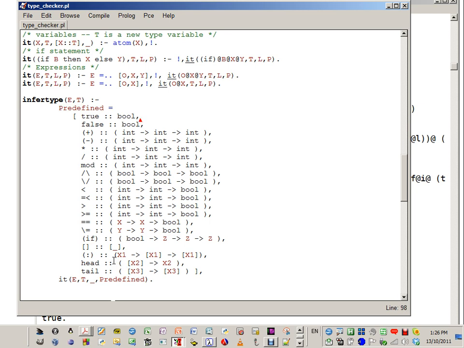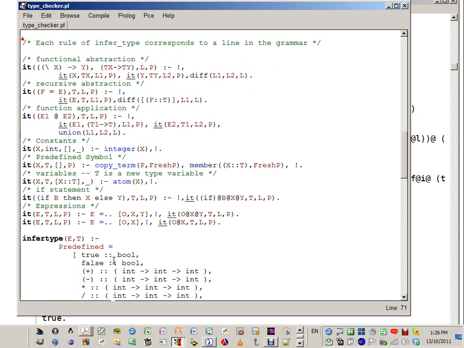Now, we keep track of the type environment. So every new variable that we encounter gets a new type, and that type is recorded in the environment. So what we do here for abstraction, we get a type of x to be tx, recursively, and that will produce some environment L1. P is always constant, it never changes, it's just passed down, it's a list of constants. So P never changes. It will be the fourth argument, always the same P everywhere. Then the type of y is ty, and in computing that we create a type environment L2.